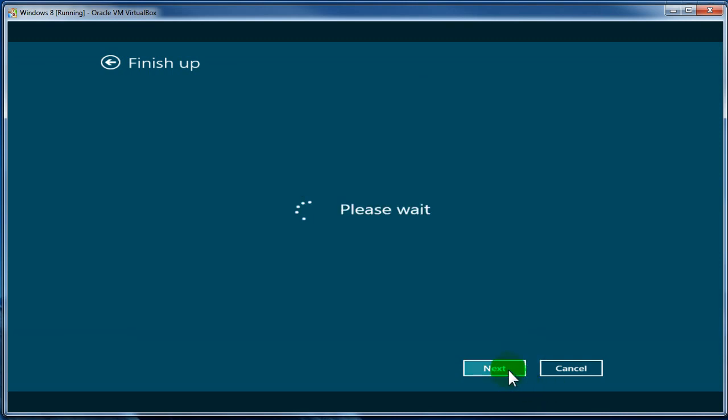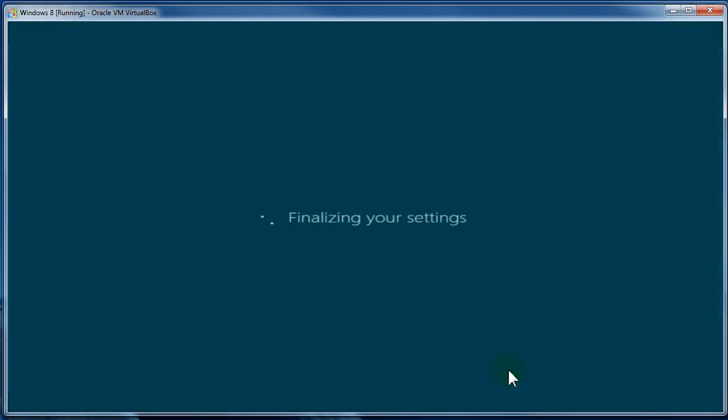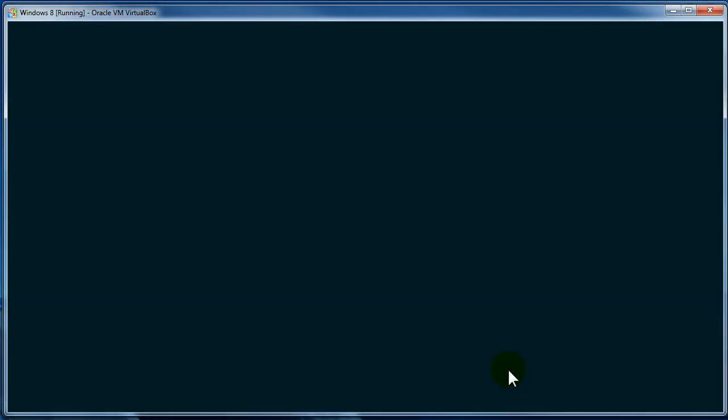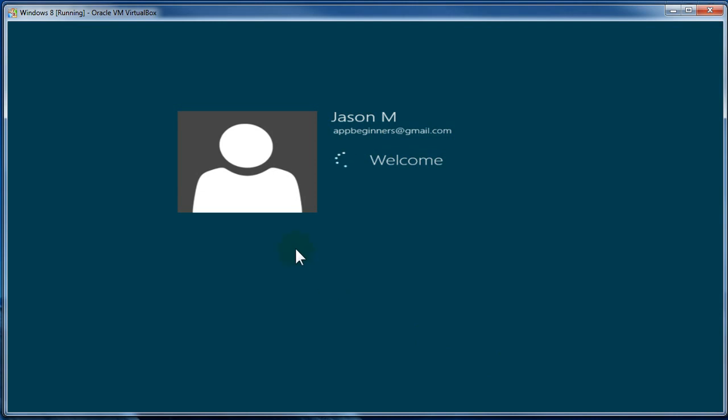So once you put in your Microsoft account details and date of birth, various other bits and pieces, your account will be set up. We are pretty much ready to go now. Finalising the settings. I skipped the page, didn't want everyone to see the passwords and emails, etc. But of course you have to fill them out, otherwise you can't continue. And that brings you to the welcome page.